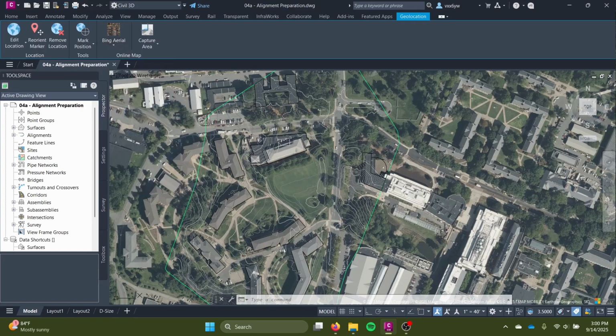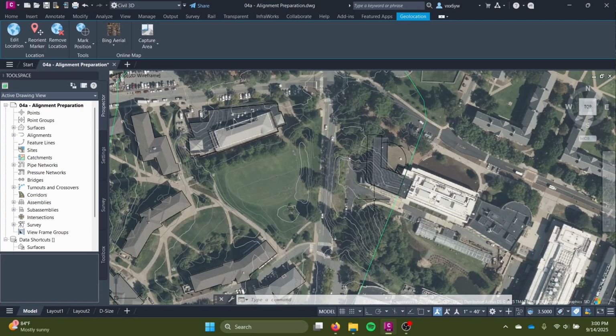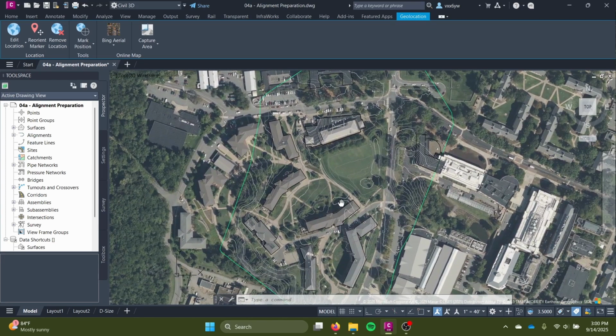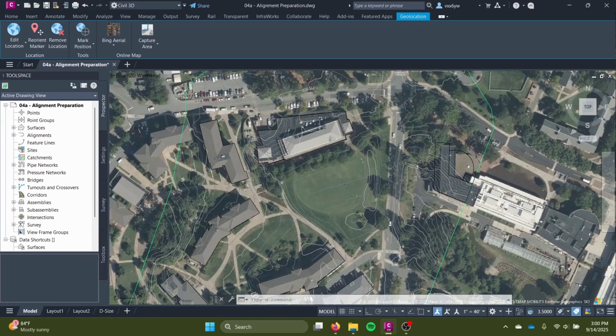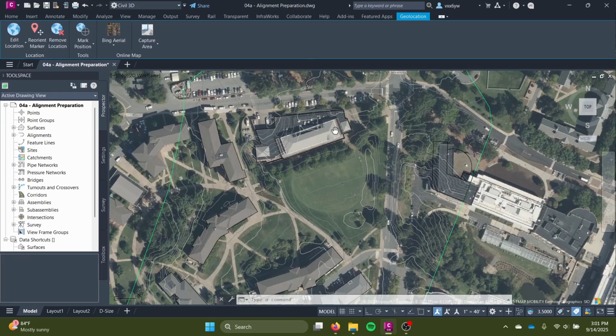And I know previously I mentioned that this background should be a guide, not a crutch, and that is true for most aspects of design. Just for the purposes of this project, it didn't make sense to get high resolution survey data for this entire site. You know, we don't have the funds for that. You guys don't have the time for that. It's just not worth it. So we're going to use this aerial imagery.